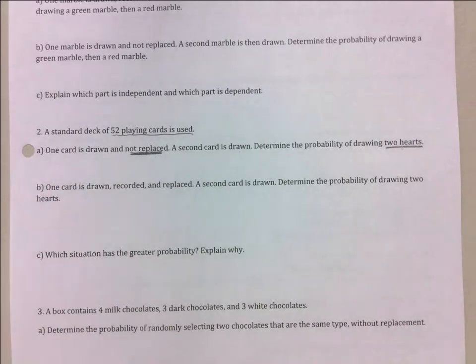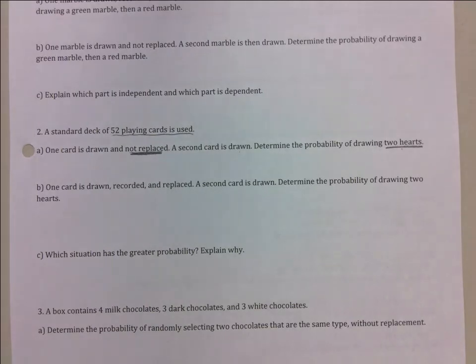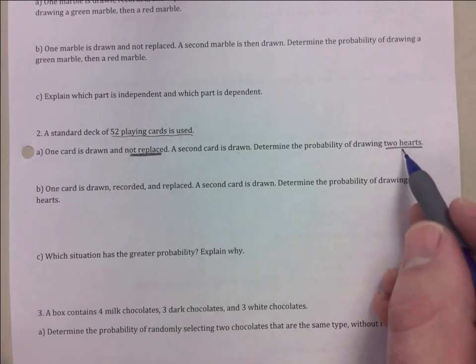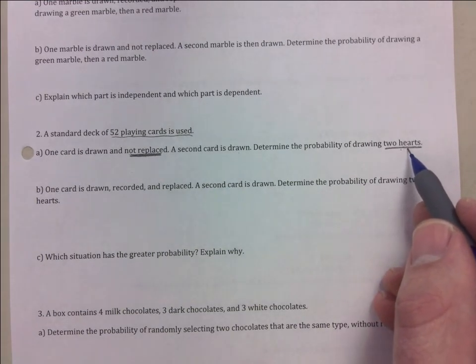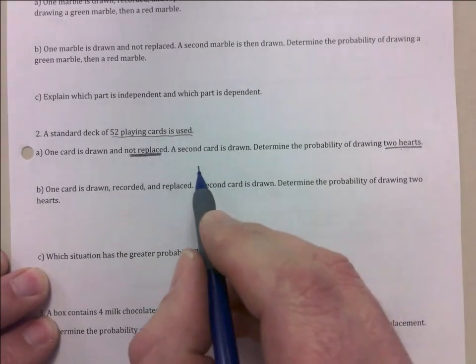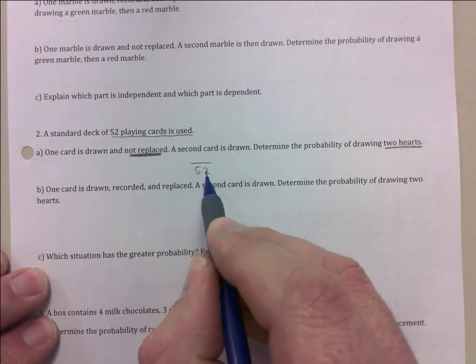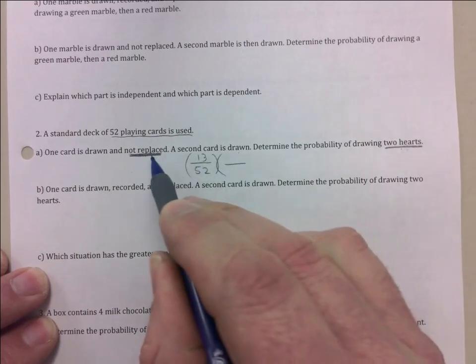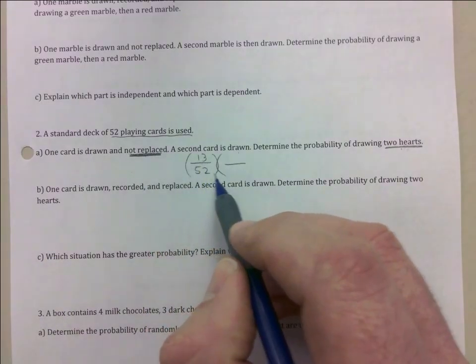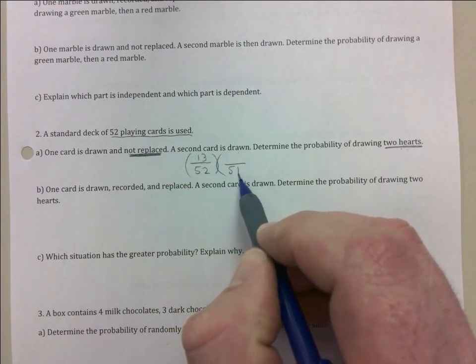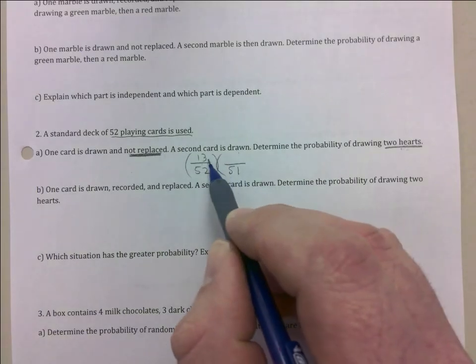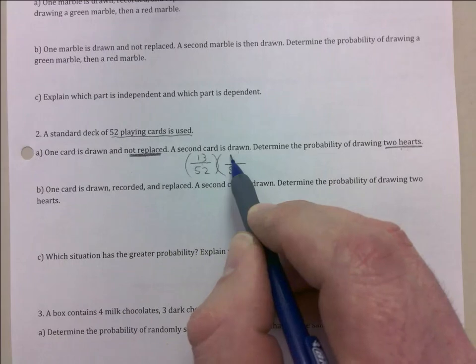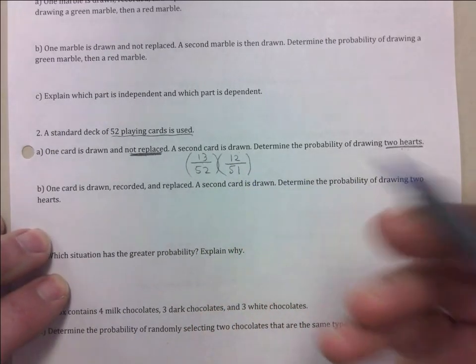Before I do this, I have to tell you that they will tell you what happens first and then what happens second. They have to, okay? In this case, they're both hearts. They're both the same, so it doesn't really matter, okay? So we started with 52 cards. We have 13 hearts. Since you're not replacing this first card, your probability for that second event goes down to 51. And since you grab the heart, this goes down to 12, okay?